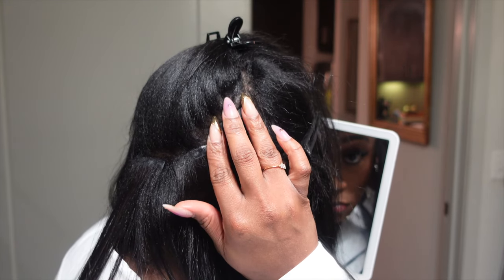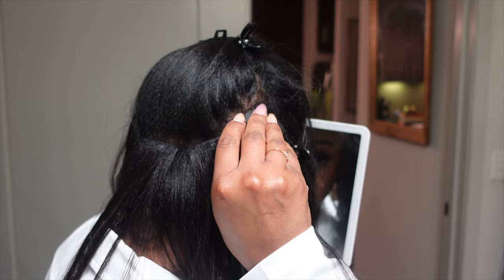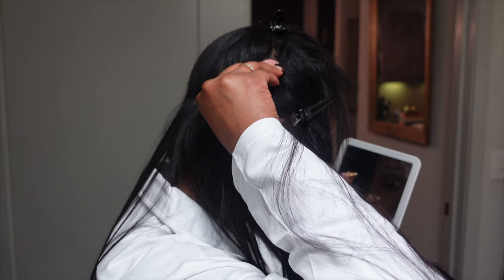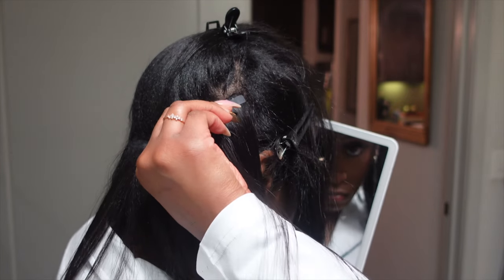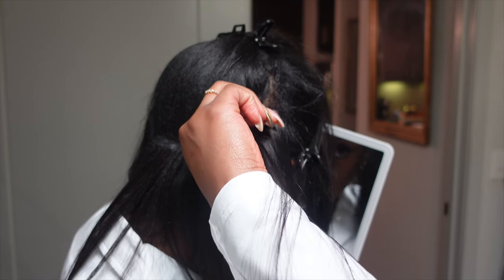I just made sure that the hair laid flat so that I don't have a clump of hair bunched up in the tapes, because that's not good, because that's how your hair can fall out. So make sure that whatever hair is stuck on the tapes, make sure it's flat before you sandwich it, basically. If you're following what I'm saying.